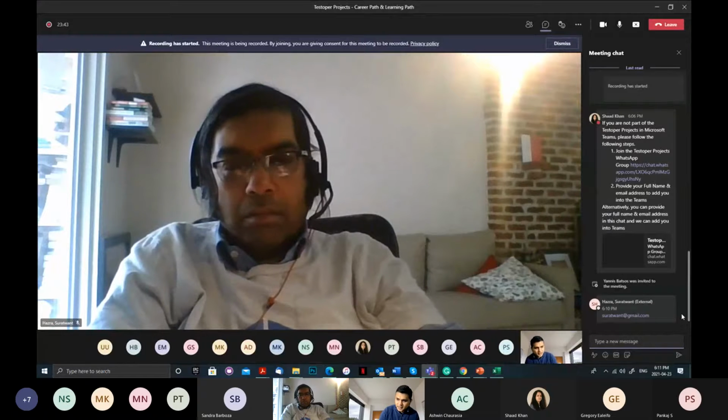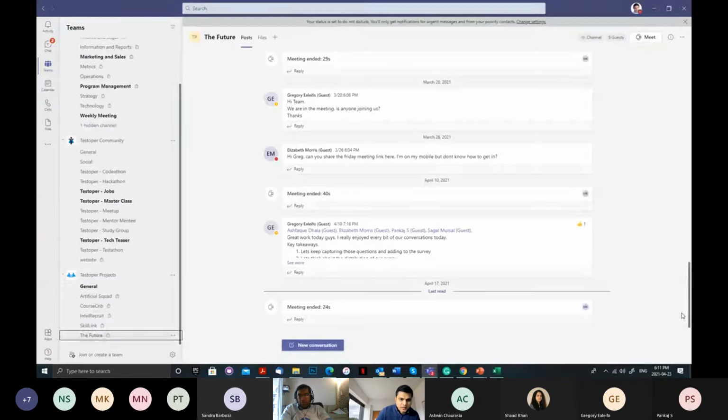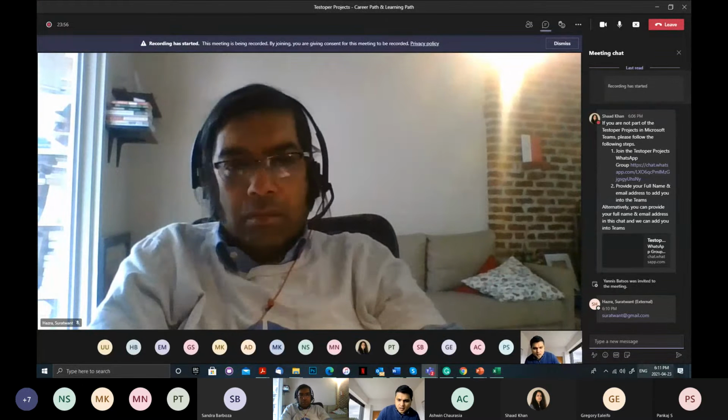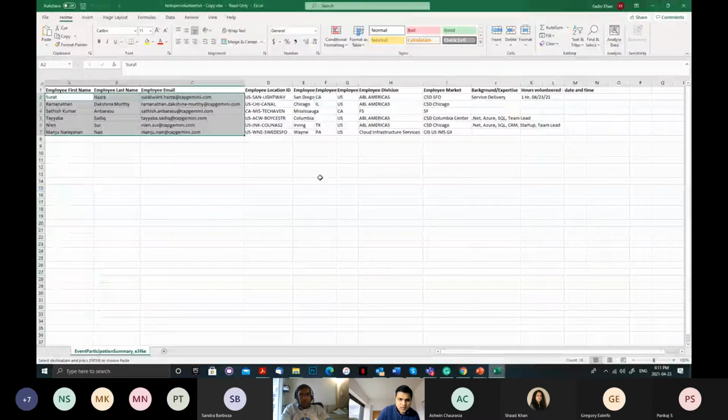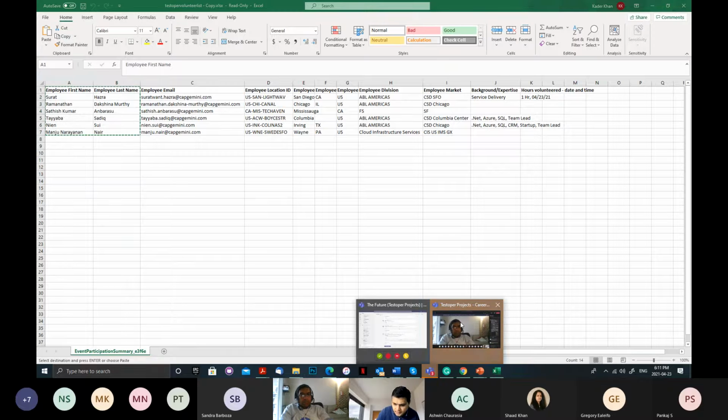And the second point that brings to the conclusion, Fian, Ashwin, Greg, and Sandra, please reach out to our Capgemini team. So in Capgemini, there are 6 mentors. You can see here the names of the mentors, first name and last name. I'm going to put this in the chat, okay?